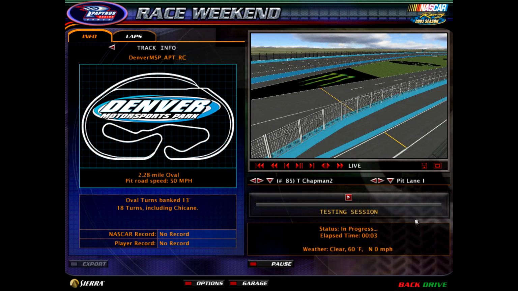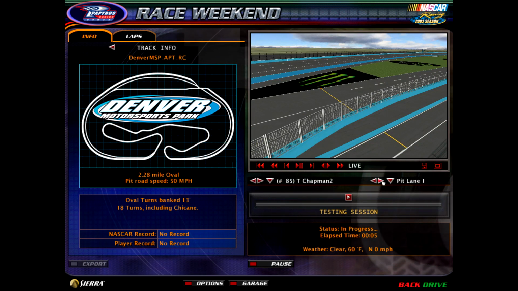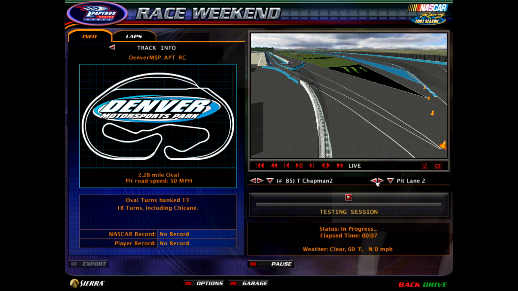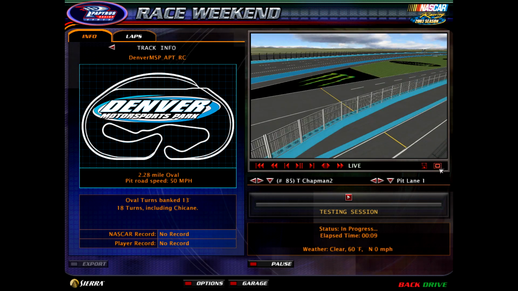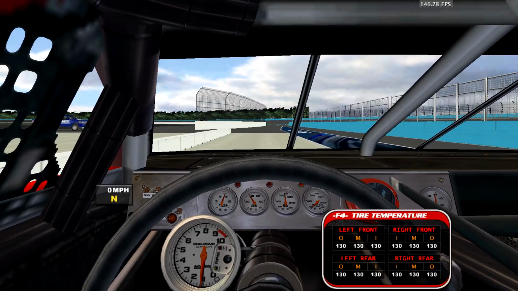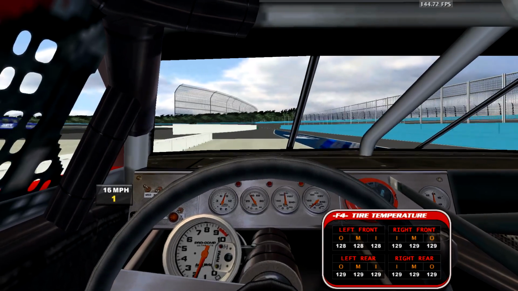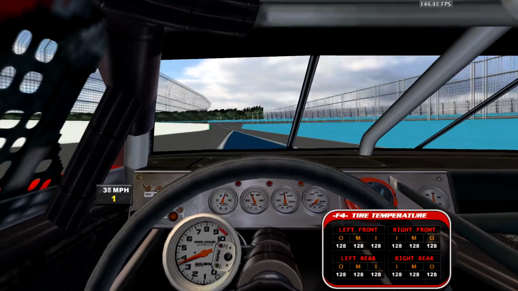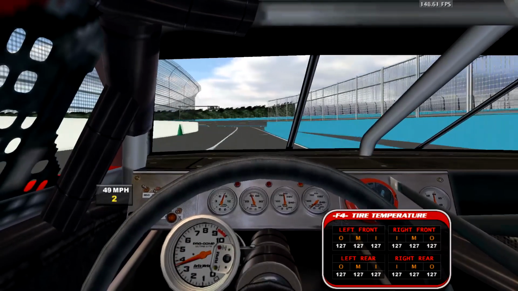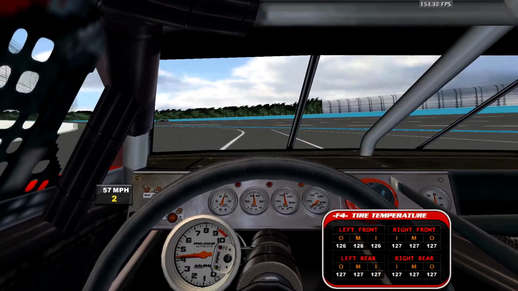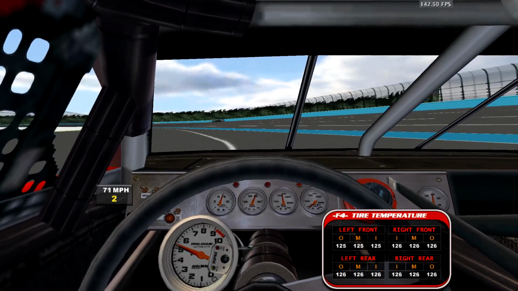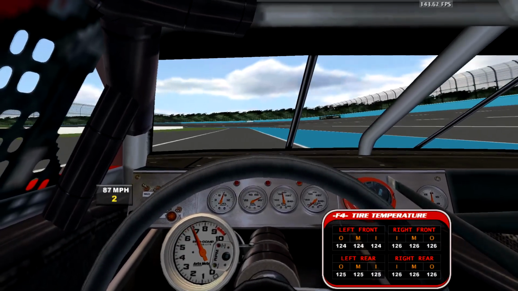Alright, now the custom objects at first appear to be gone, but they're not. If we click drive, we can see that they've been moved. So the two custom objects are now on this side of pit road, and I have never actually seen a track that has two separate pit lanes, one for each course. So let's go to the infield course.